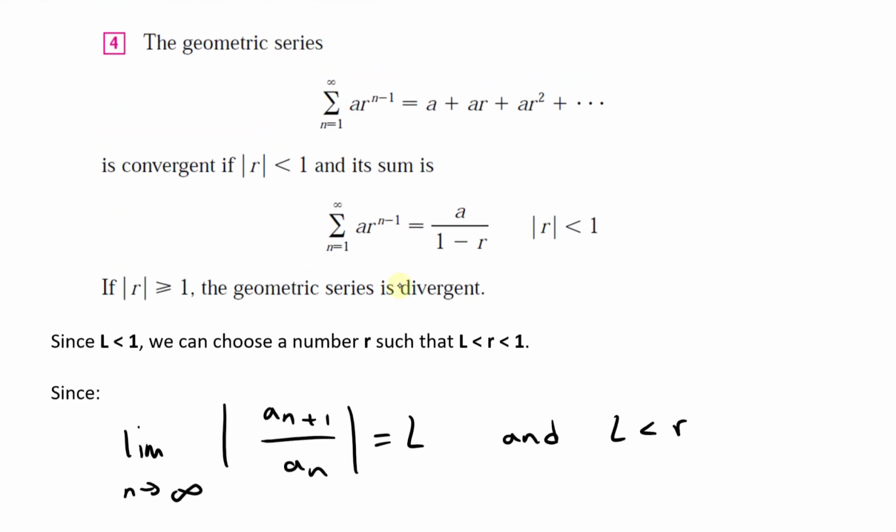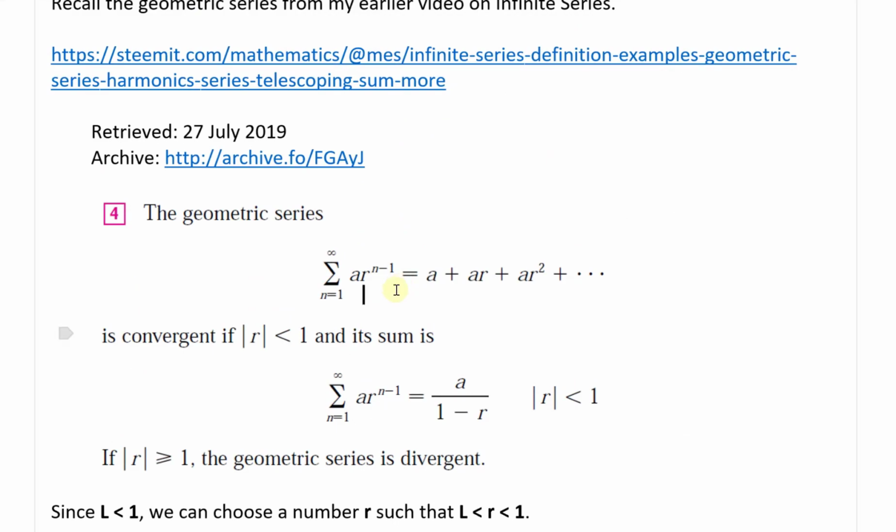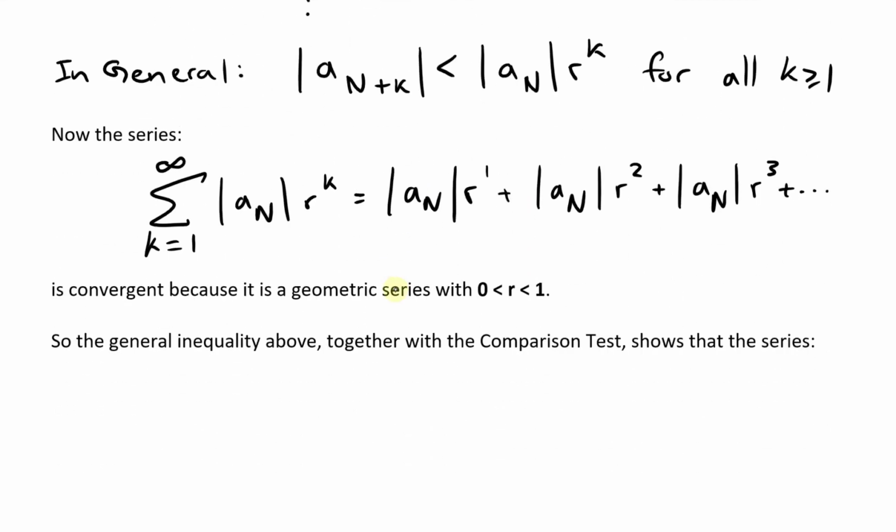There's no minus 1 there, but that just means in our case here, a is equal to just a by itself. But we could work it around and show that it's exactly the same thing. This is going to be our a, and then our r is going to be 1. Then we could take a as the absolute value of capital A_N times r, and then times this by r.